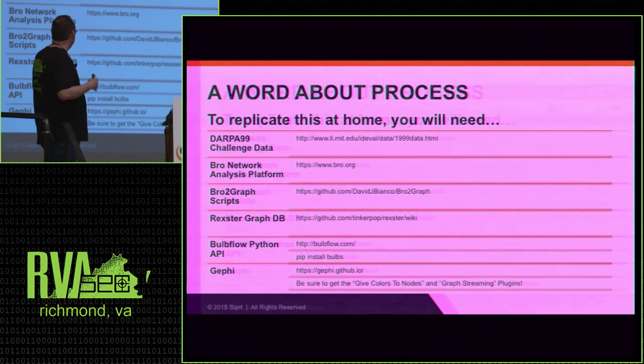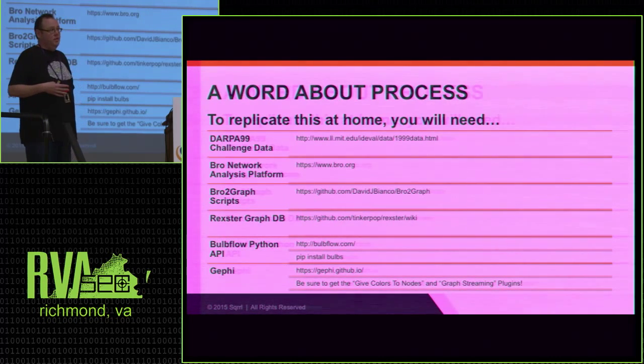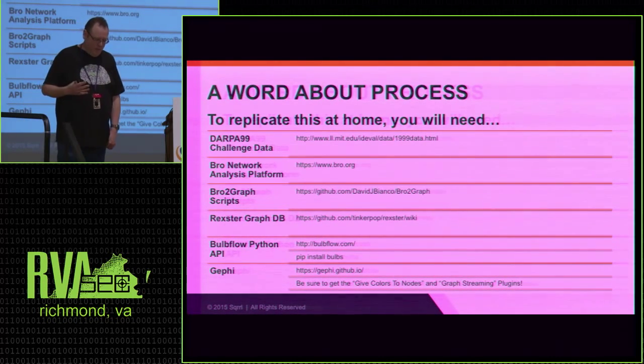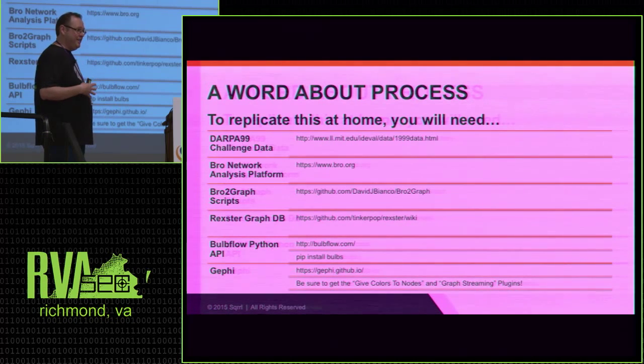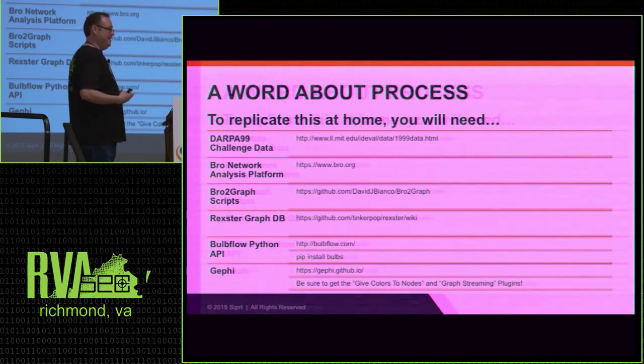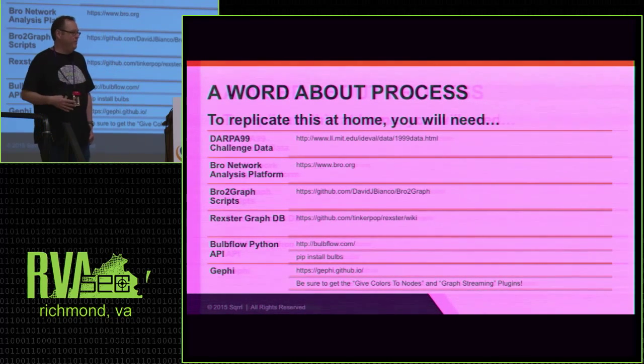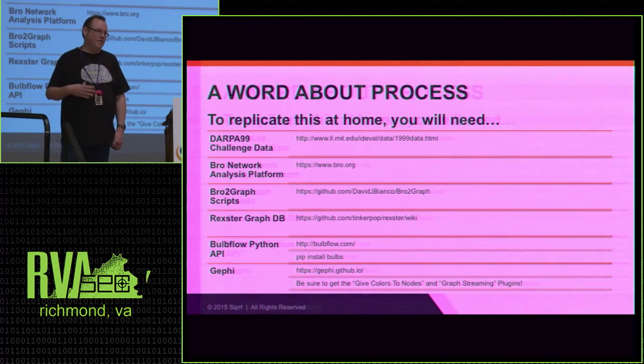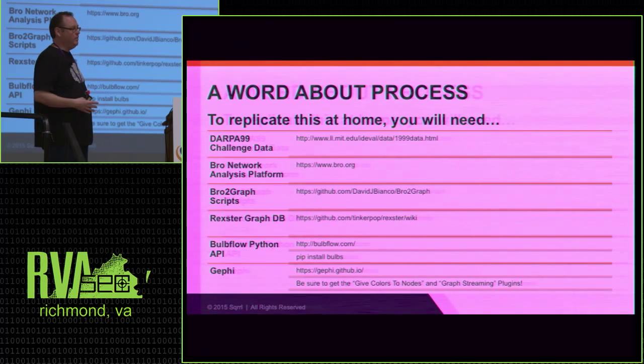You'll need the following things. First of all, and I'm almost ashamed to admit it, my test data is from the DARPA 99 set. So it's like 16 year old PCAP by now. A side note, but there's a really big problem in the security analytics industry in getting good, realistic test data sets to try things out on.